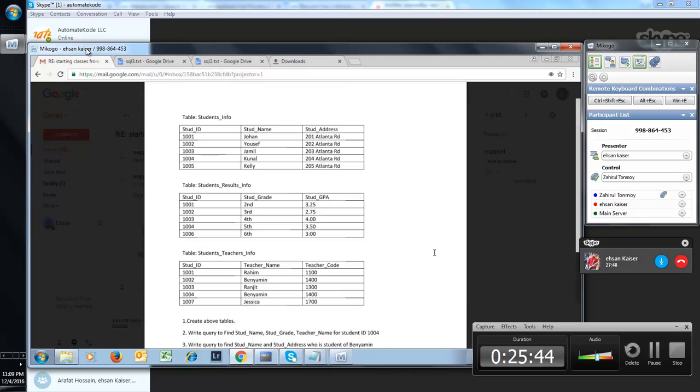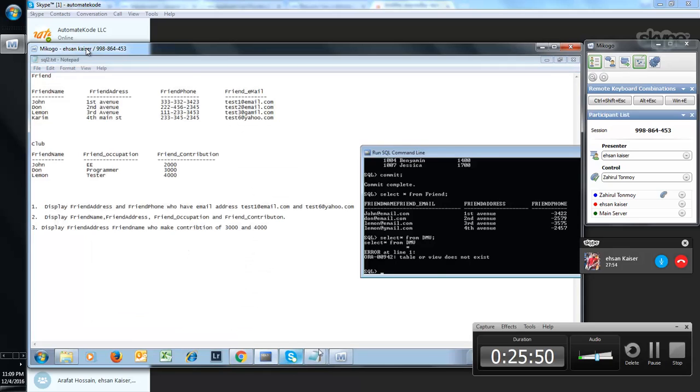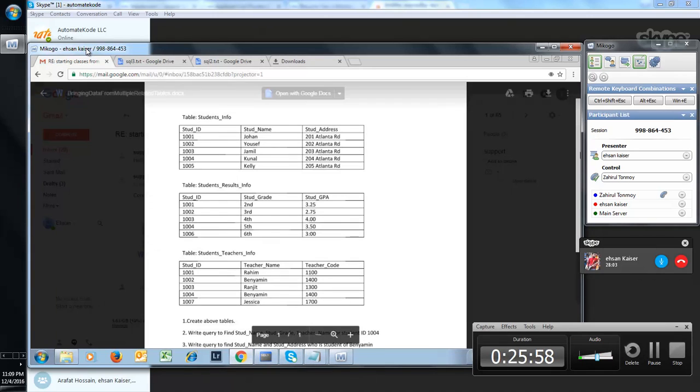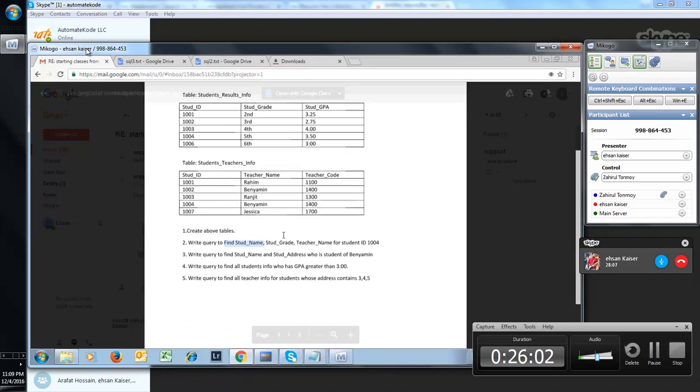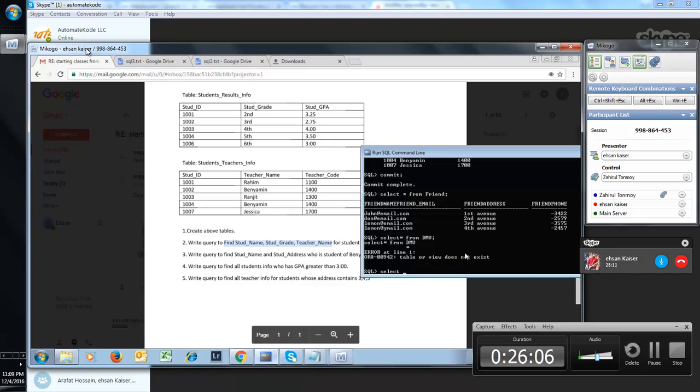So you will write a query, select. Go there, write select. Okay, what are the fields that we are looking for? Stud name. Now stud name from which table? Student info. So you write student_info dot stud_name.